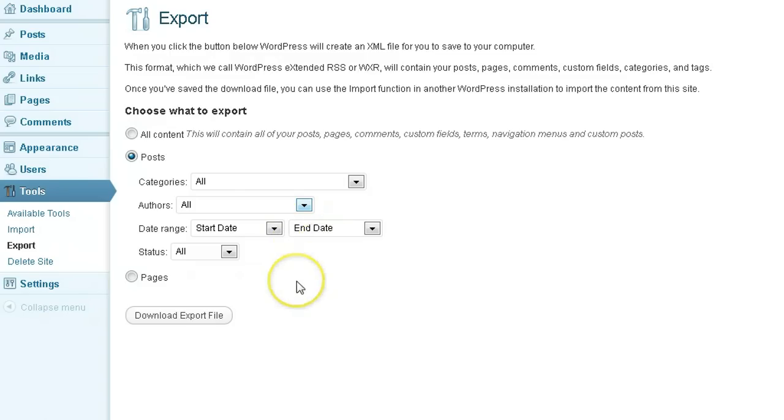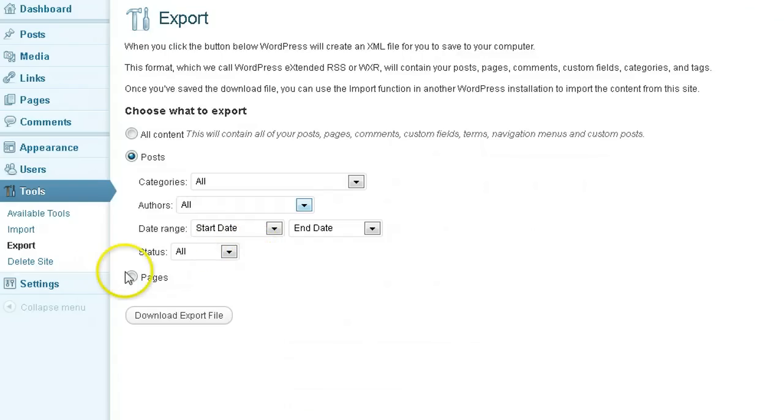Now this might be beneficial if you want to, say, back up your blog posts on a weekly basis. Obviously, if you do the all content one, you do that one time, and unless you make a huge bunch of changes to your pages and custom fields and that sort of thing, then you could just back up your posts once a week, and that would take care of that.